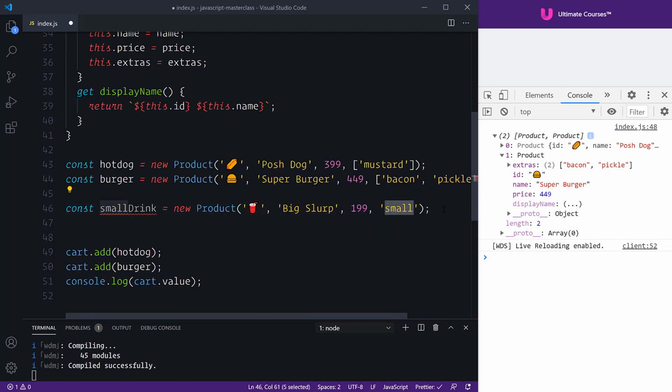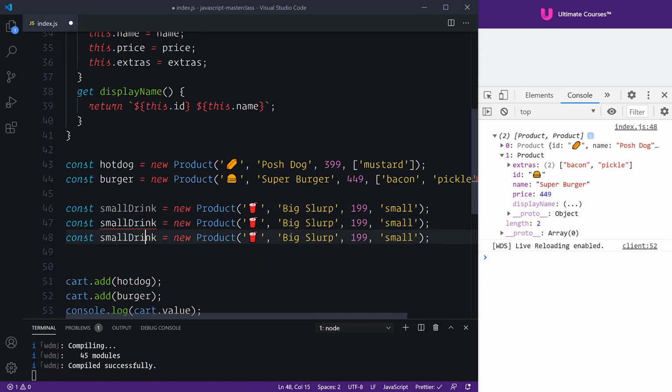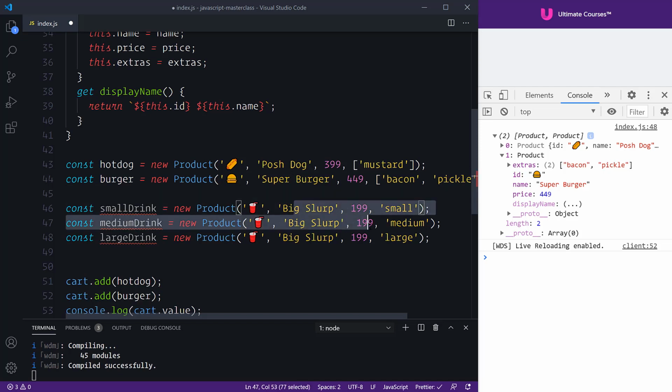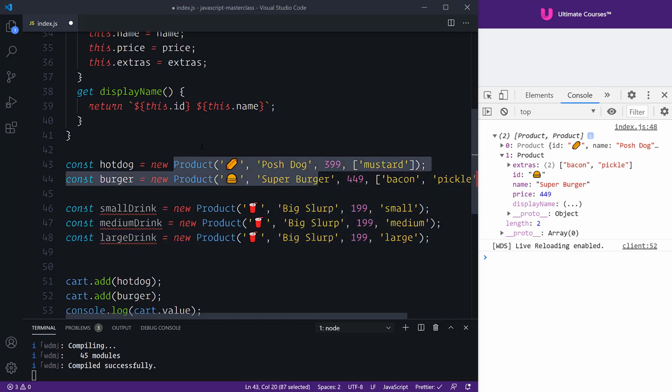So here we're going to say small, and we could then do something like this. So what I'm going to change this to is the medium drink, and we can then go and add this as medium, and we can go and replace our small with a large drink. So now we've got the same drink, which comes in different sizes, but we also have 2 separate food items, which then have different optional extras. So this seems quite logical, and I think this is pretty much what you'll see if you were to order something like this. You get a choice of drink sizes, and you can modify your order.